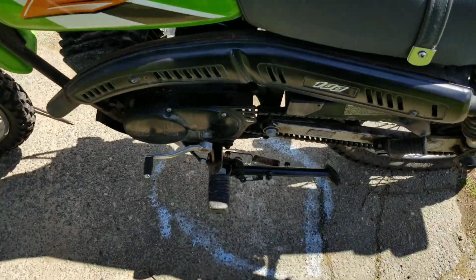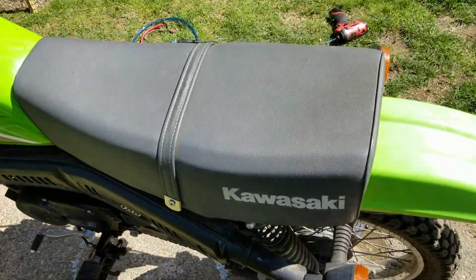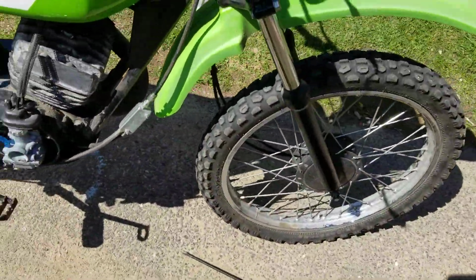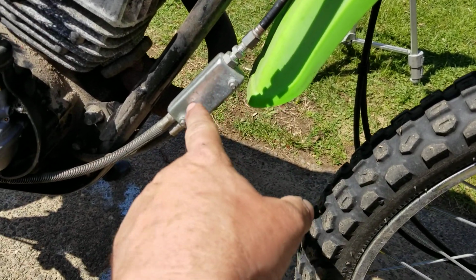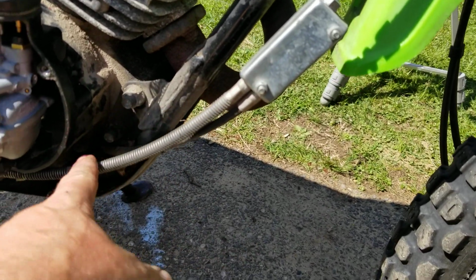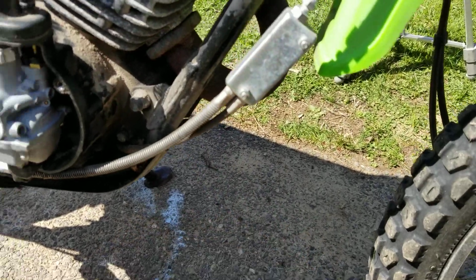Okay, I'm going to show you guys that. The reason why I had to take it off the kickstand is because of this. If your bike is equipped with this little junction box, so this is your clutch cable coming into this box, and it's got a slide in there. It's got two cables coming out of it. This cable right here goes to your clutch. This cable goes to your kickstand.